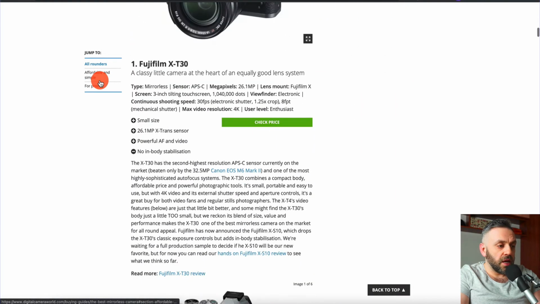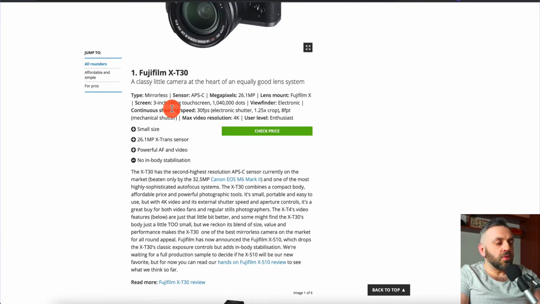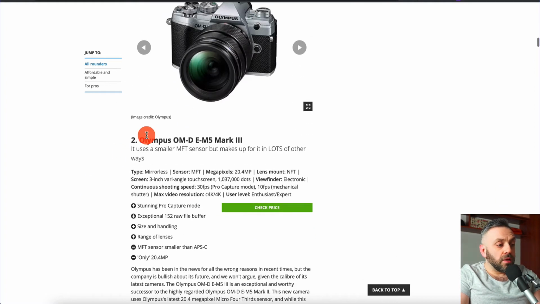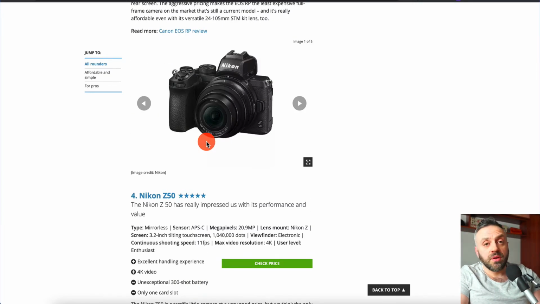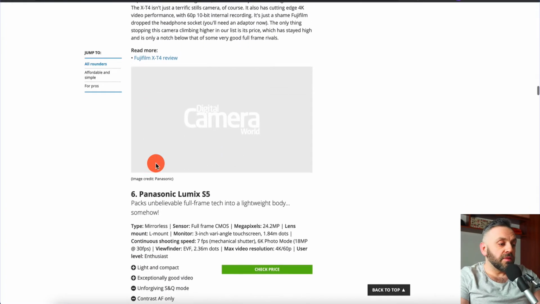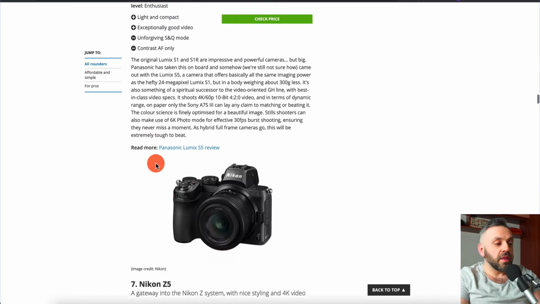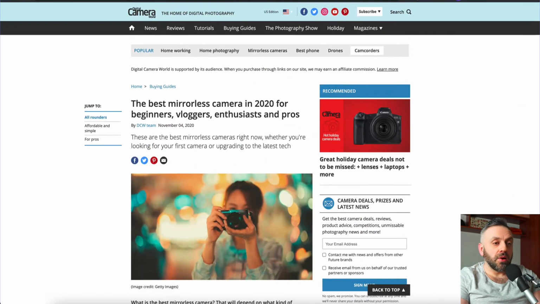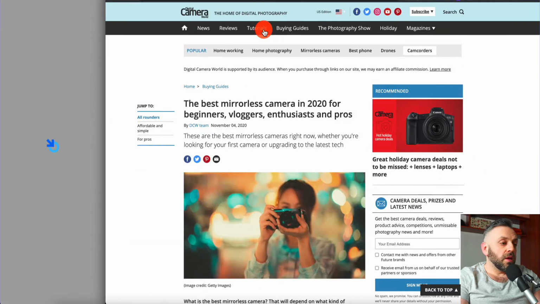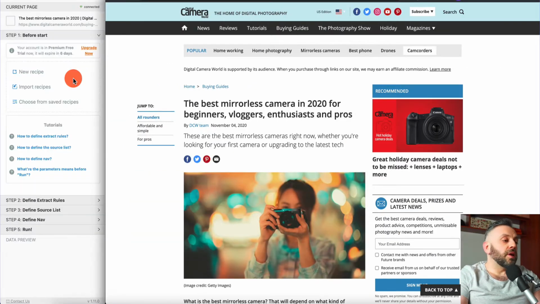And now if I scroll down, I really like this web page because it follows a very predictable structure. We have number one, Fujifilm. Number two, Olympus, right? That is kind of what you want. Unfortunately, on the web, you're going to find lots and lots of content that looks exactly like this. In fact, most of the content you're going to find when you're executing a list query is going to look something like this. Now, you want to click on your plugin and you want to start getting the data.